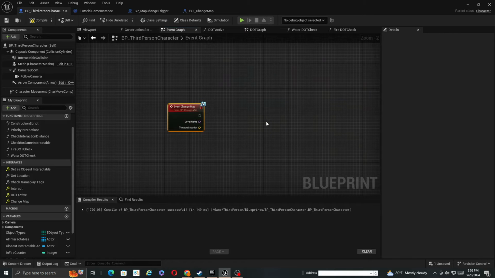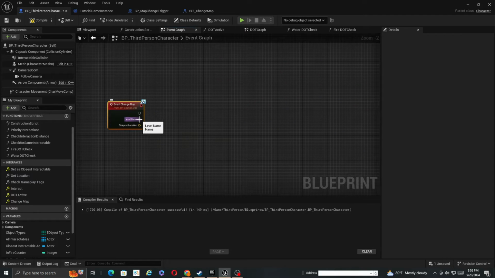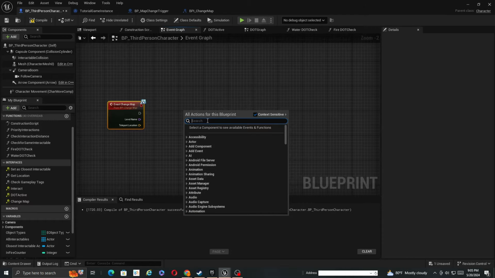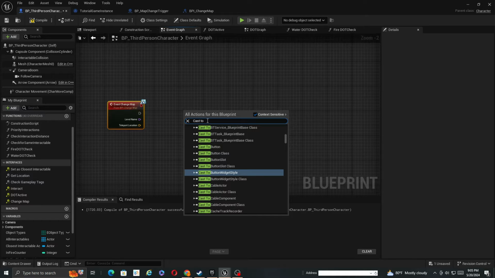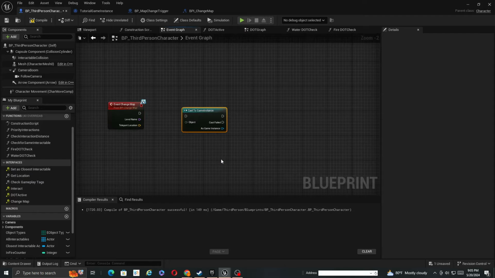So what we're going to do is we're going to need to get a reference to the game instance. Now, normally casting to stuff a lot is a bad idea. However, the game instance is one of the few situations where casting to it is not a big deal, because the game instance is always active, and because it's always active, it's always loaded by the game.